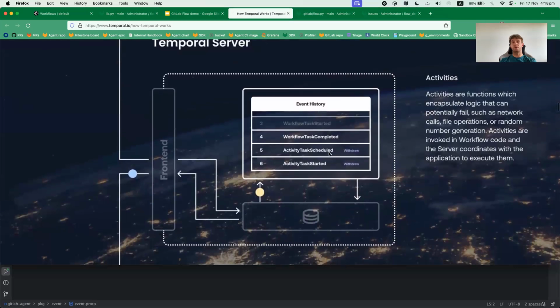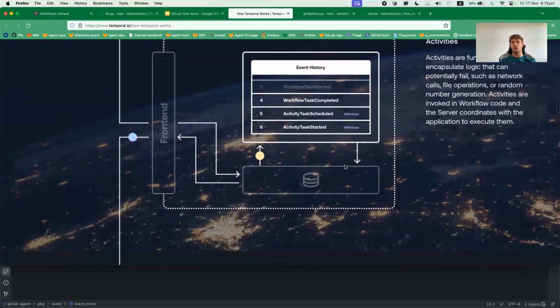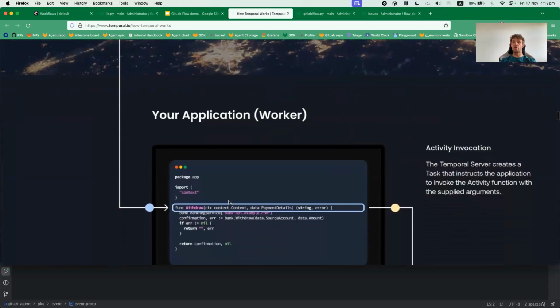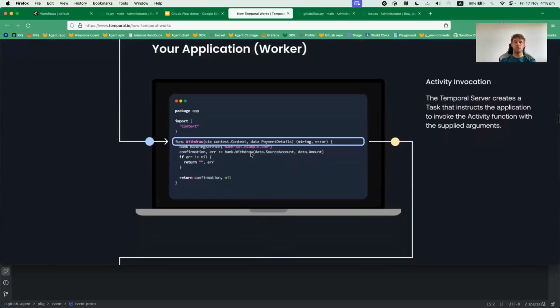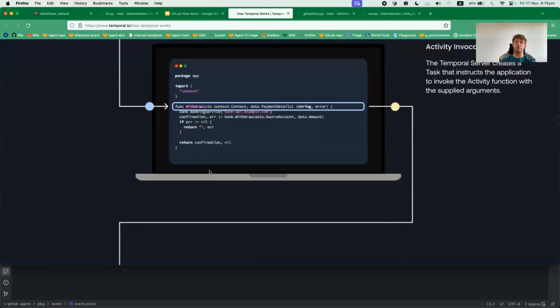So the Temporal server records that the activity withdraw has been scheduled, and then the worker, which may be the same worker or another worker, pulls the task, I think they call it commands, to execute this activity withdraw. It has the data that contains the information about how much to withdraw, and the account number. So it talks to a bank to withdraw this amount of money from this account, and then it returns the confirmation as a string.